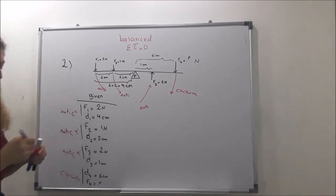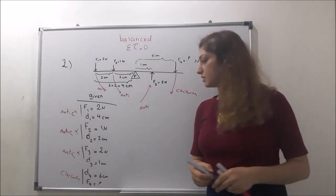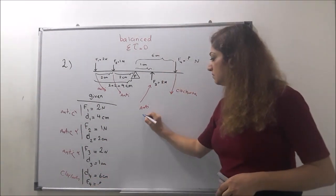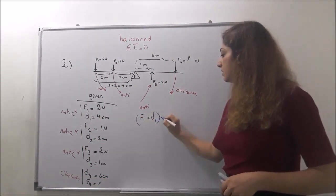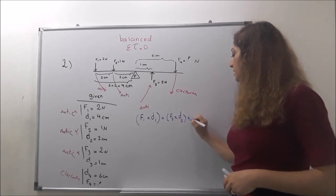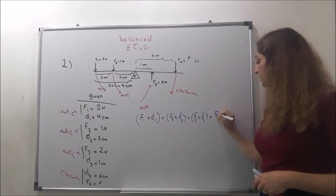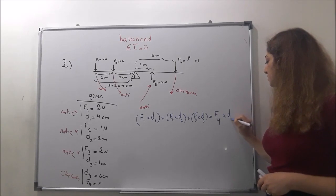So what I actually have to do is balance them. The sum of the anticlockwise moments should be equal to the sum of the clockwise moments. So let me see what we can do. It means that F1 times D1, plus F2 times D2, plus F3 times D3 should be equal to F4 times D4.